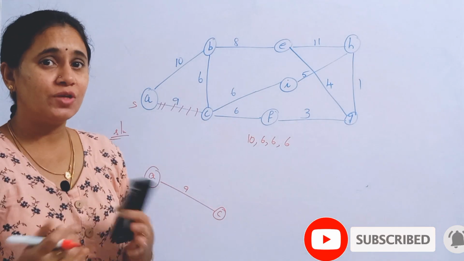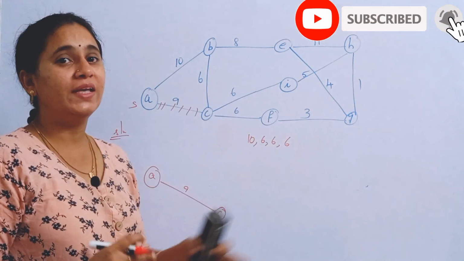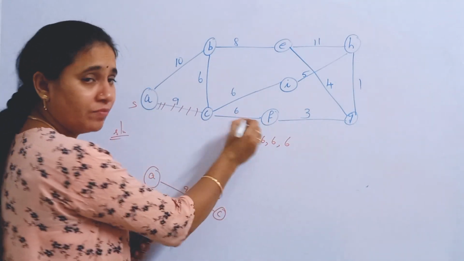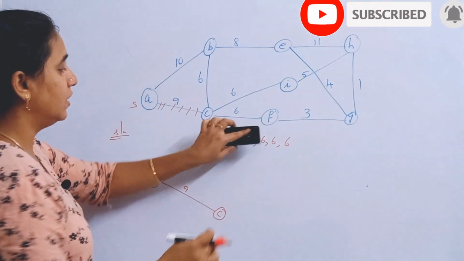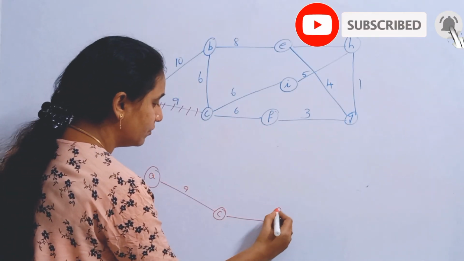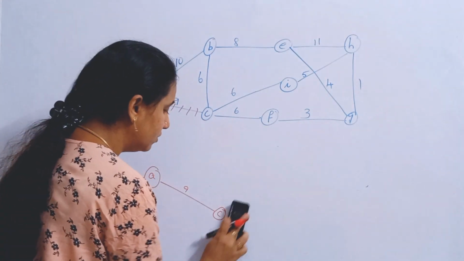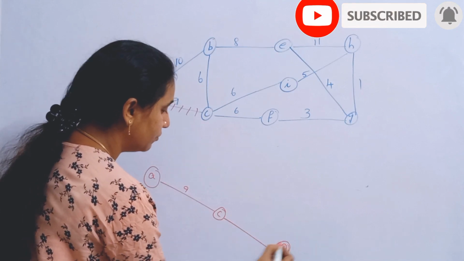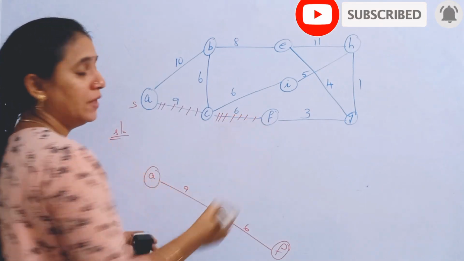So which edge should I select? I can select any of the edges because all are holding the same weight. So for example, I am selecting this. You can select even this, right? This is having the minimum value. So I am selecting this. So I am going to move from C to F, right? Wait a minute. I need space, no? So I will draw like this. So C to F I have drawn. So this is the next vertex edge that is being selected.